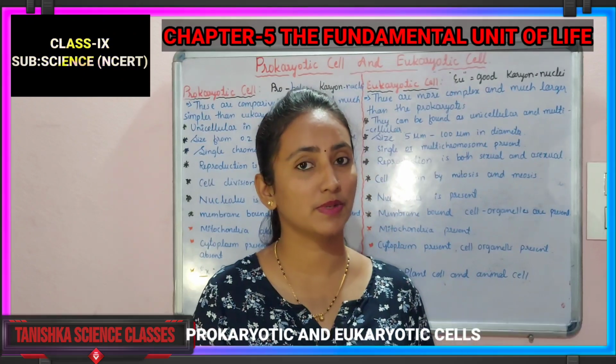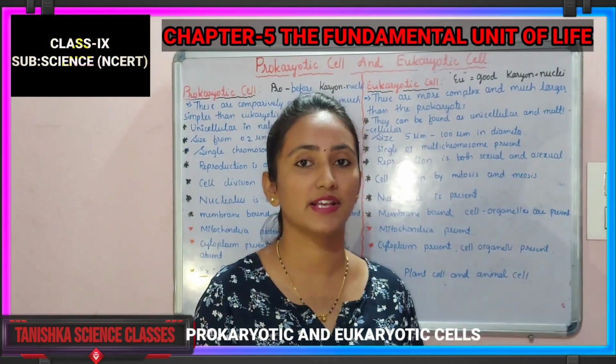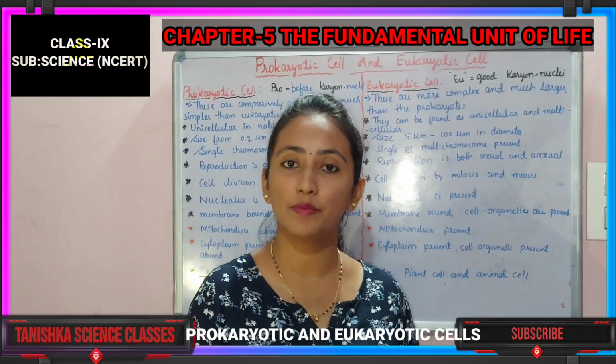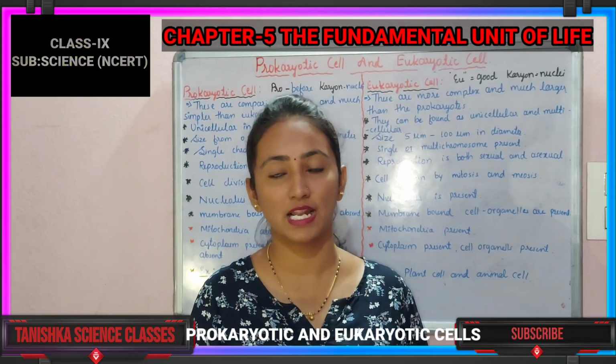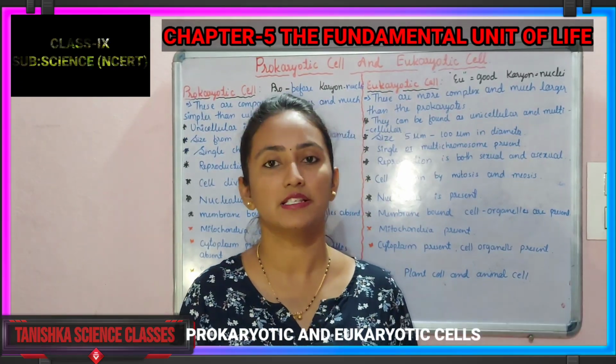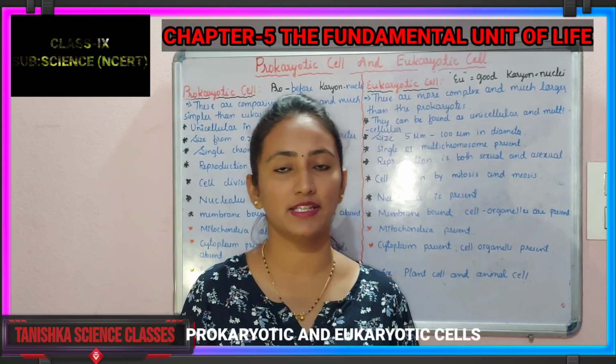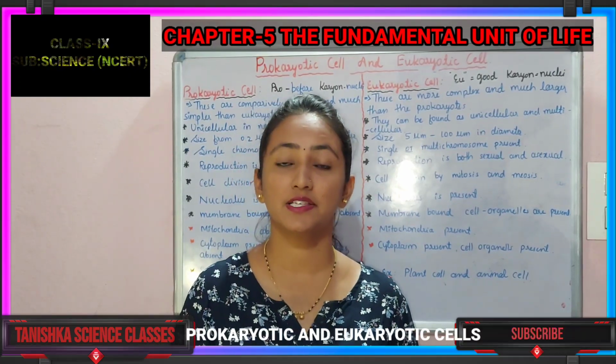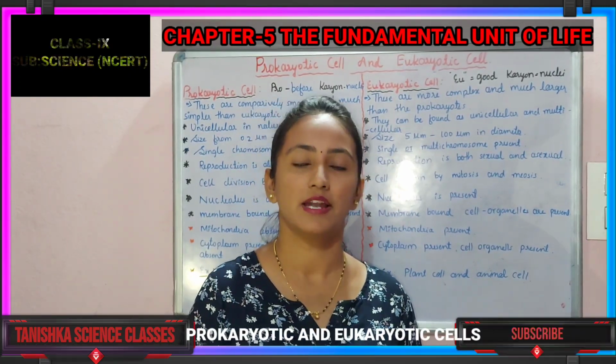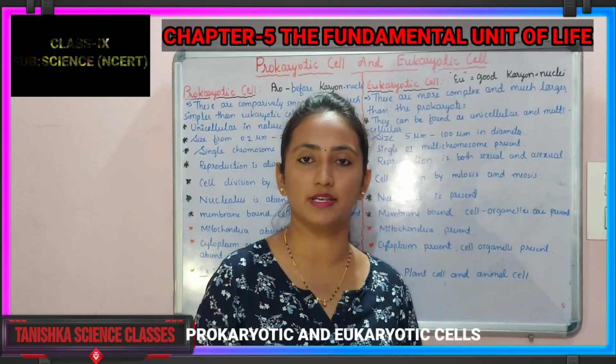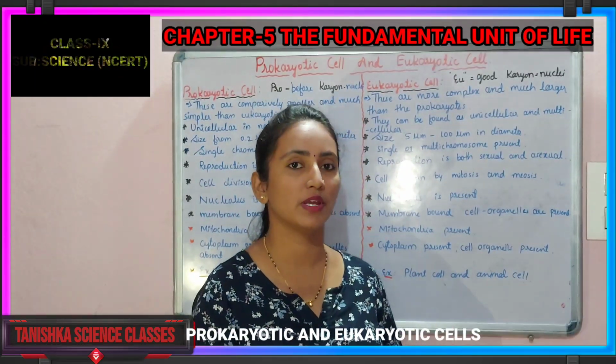As we all know, in our previous classes we have been studying the topic of cell structure, and in that we have observed there are three parts: the cell membrane or plasma membrane and cell wall, the nucleus, and the cytoplasm. In our last classes we studied the cell membrane, cell wall, and also the nucleus. So let us continue the topic of nucleus.